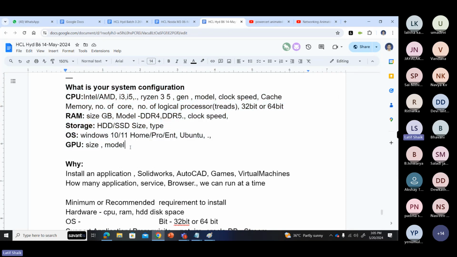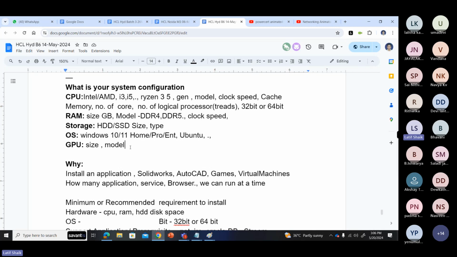Say I want to install an application like Eclipse, or maybe some Informatica tool, or Microsoft Office, or VMware Workstation, or I want to run certain games, like Call of Duty, or maybe Fortnite. So is my system supporting that type of applications, games or virtual machines?